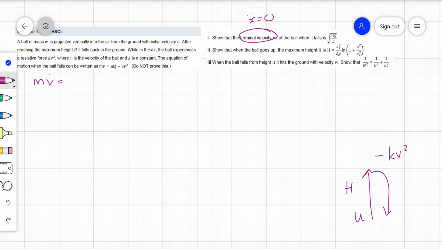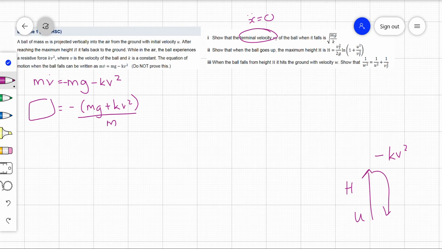So if we're going up, not down, that's against gravity, so this is going to be a minus, and our resistance is always going to be minus as well, because it's resisting. So here you can see we're going to have negative mg plus kv squared, and I might even divide by m. So I'm just going to have acceleration here. And what do I want for acceleration? Well, let's have a look.